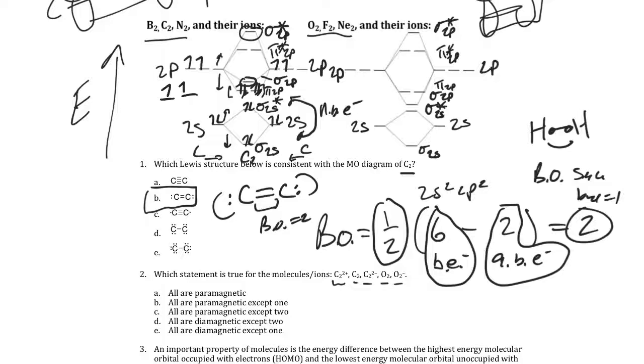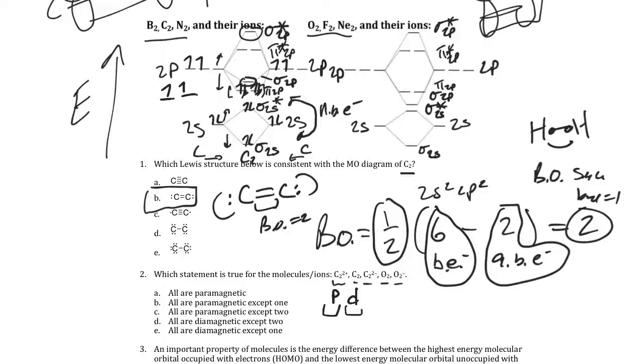It would be pulled into a magnetic field. So C2 2+ is paramagnetic. C2, though, had all spin paired electrons, so that would be diamagnetic. Diamagnetic molecules or atoms are not pulled into a magnetic field. You might think of it as meaning they're not really magnetic. So paramagnetic is pulled into a magnetic field, and diamagnetic is actually weakly repelled by the field, but that's just the case whenever all the electrons are spin paired.